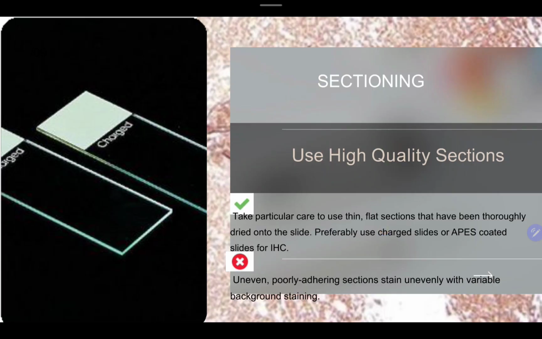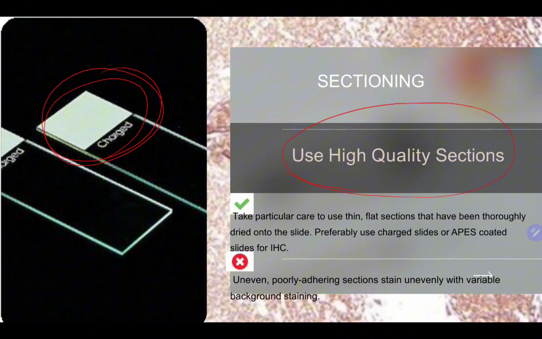Okay? So, in sectioning po, the sectioning use quality slides. Quality slides yung ganito, yung charge. The reason bakit charge slides po yung gamit natin, because in IHC po kasi, you're going to use microwave ovens that will be able to heat to 100 degrees Celsius po. So, if normal slides na yung gagamitin natin, they might break. Okay?